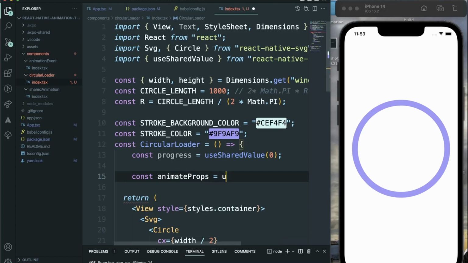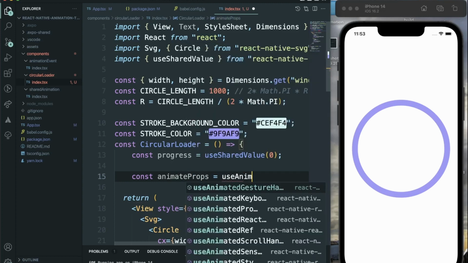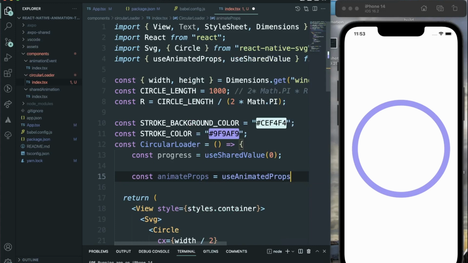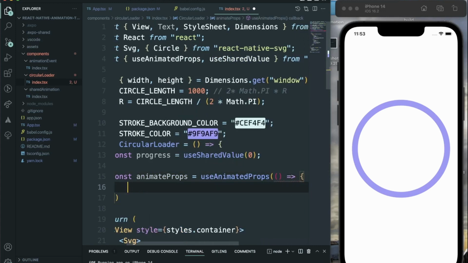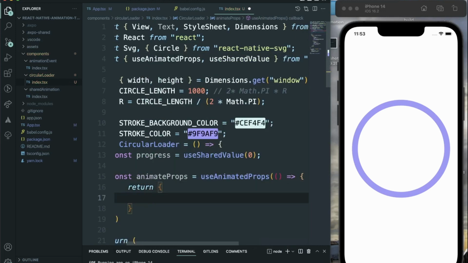And now let's create an animated props. Inside the animated props, we're just going to return the prop that we are going to use, which is strokeDashoffset. Hope the spelling is correct.